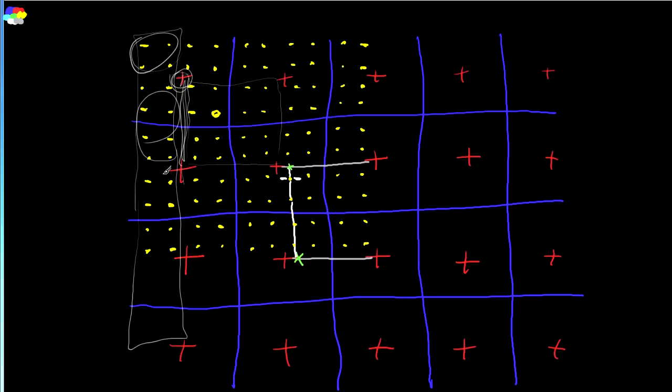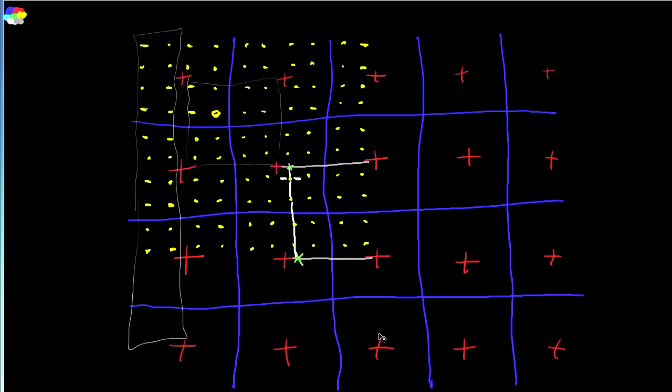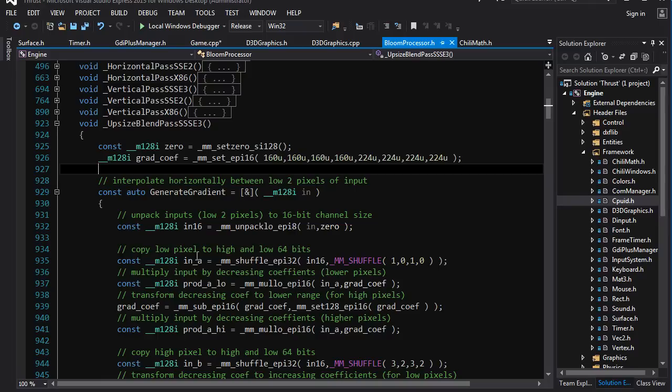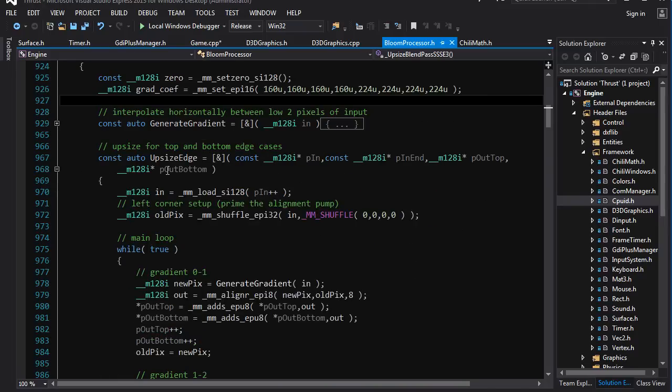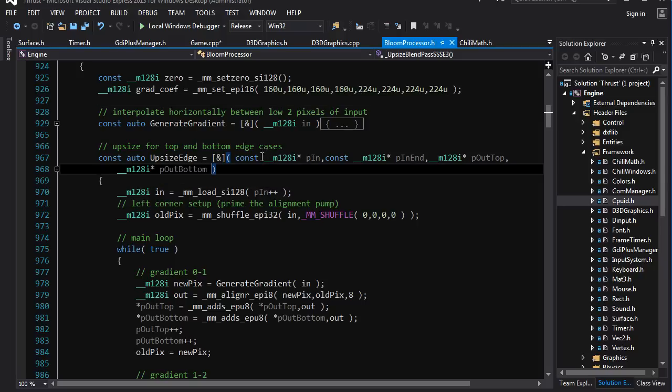So how do we do that? Well, the way I handle it is I break it up into 3 sections. The first section is the top 2 rows of pixels. They are handled with the upsize edge non-intrinsic lambda function.